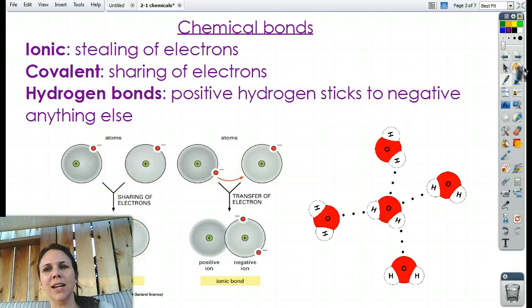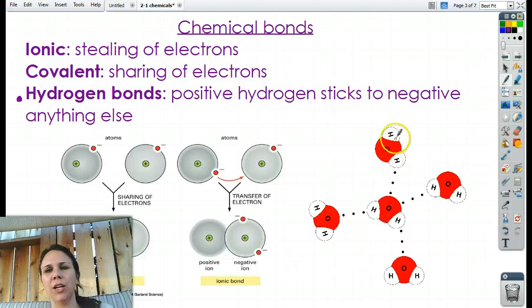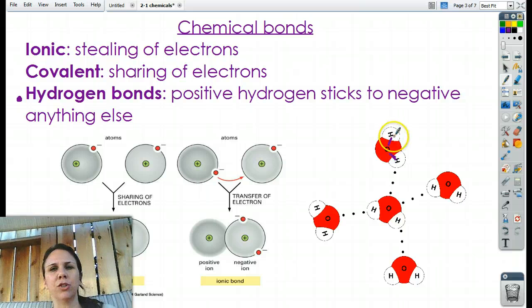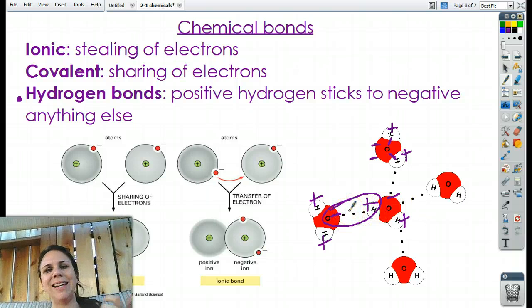Okay, and then there's a last kind of bond that you may not have heard of. It is a bond-ish kind of thing, but it's called a hydrogen bond. The reason because is hydrogen, when he forms a bond with oxygen, he gets his electrons stolen from him most of the time. So that makes him slightly positive. And then oxygen, who's hogging the electrons most of the time, makes him slightly negative. And so the water molecule itself kind of becomes like a magnet. So I've got these positive sides over here, and I've got negative sides over here. This one has some positives over here, and some negatives over there. And just like magnets, positive and negative are going to hang out with each other and stick to each other. And so they tend to just be near each other.